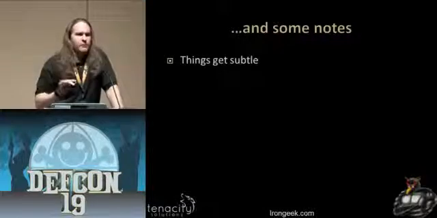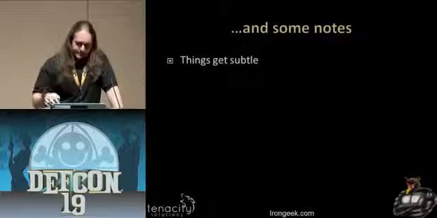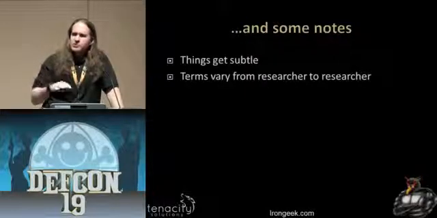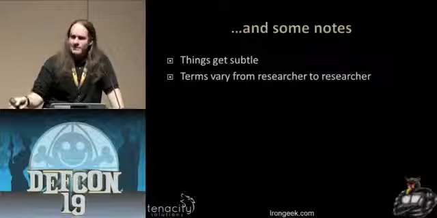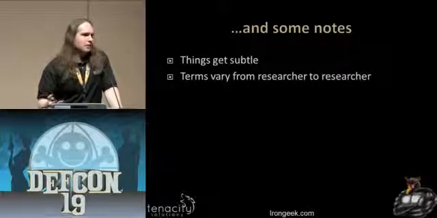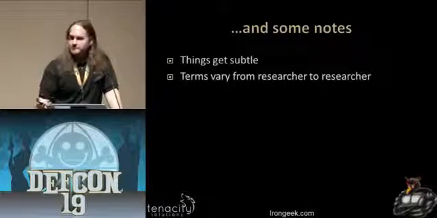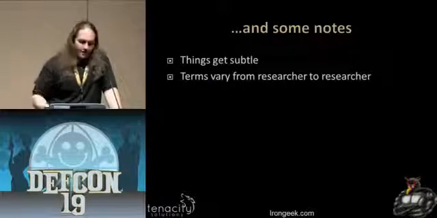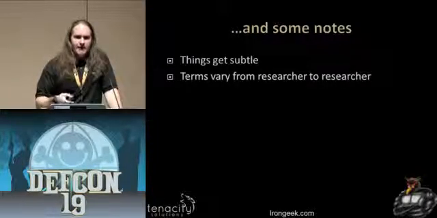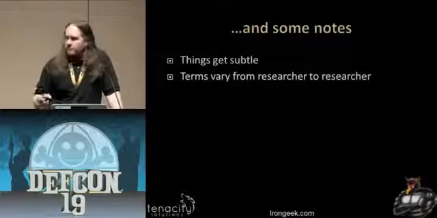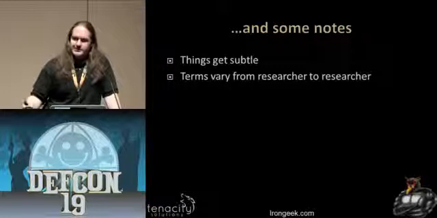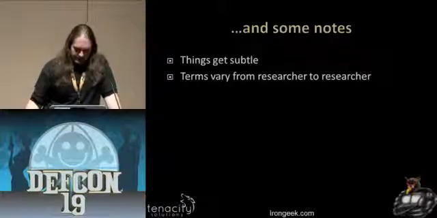Things get subtle when you're talking about attacking mixed nets. Terms vary between researchers, and what they mean by some particular term varies. For instance, who here has ever heard of a Sybil attack? Who here has ever heard of a sock puppet? Probably a few more people. I'll go into definitions of all those, but a lot of the literature out there is very academically oriented, and I'm going to try to make this talk geared in such a way that it helps people understand that academic research without necessarily having to have read 20 papers on the subject.